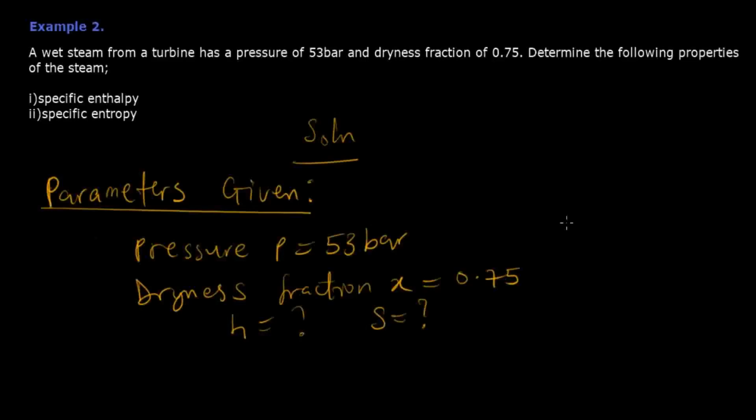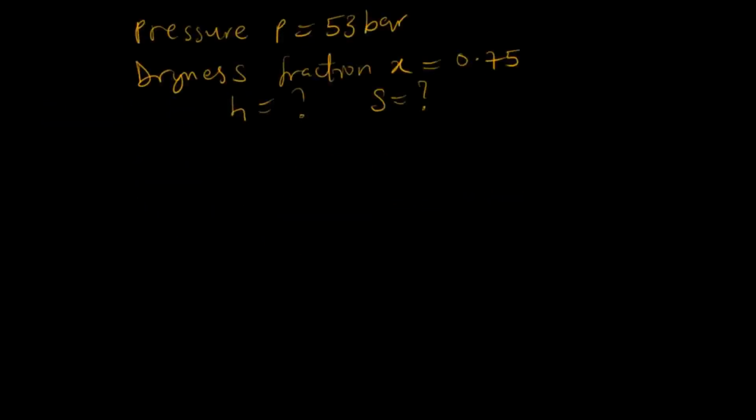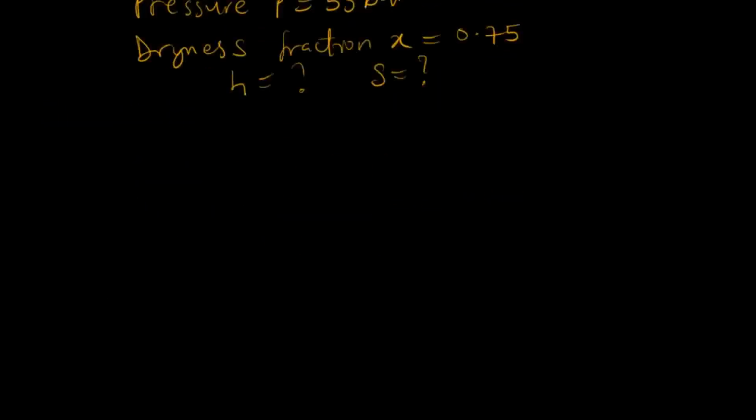So how do we do this? From the saturated vapor table, we go back to the table and we get our values from there. So let's go to the saturated vapor table. In case you don't have yours, I can make it visible for those that don't have the table. So we have the pressure P, which I'm going to rule like this.